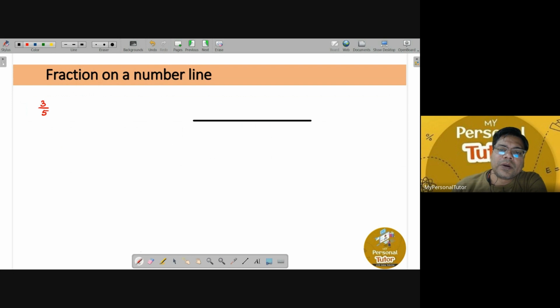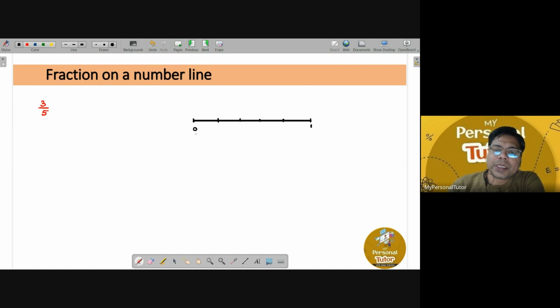Okay, now let's say this 3/5, right? So what happens, suppose this is your 0 and this is your 1, right? So divide this into 5 equal parts. Okay, suppose this is first part, this is second part, this is third part, and this is fourth part, right? Please understand, I have not drawn to scale, but I hope you understand. 0 to 1, it is divided into 5 equal parts. So always remember, whatever the denominator is there, that many parts you divide it. So this is 0 and this is 1.